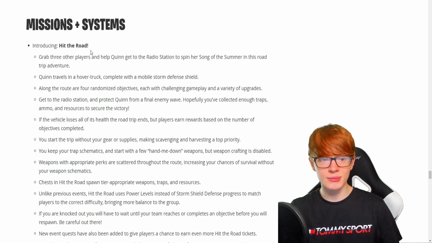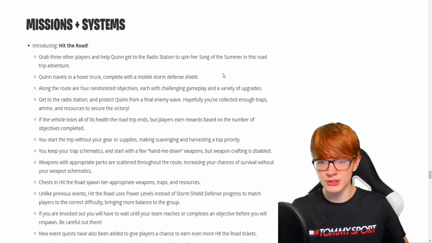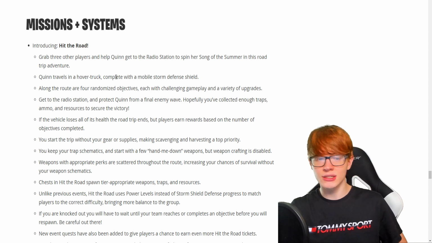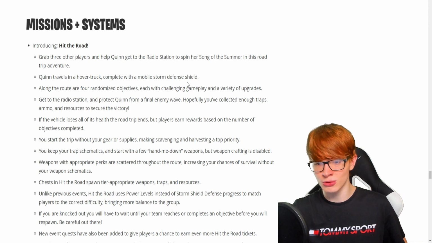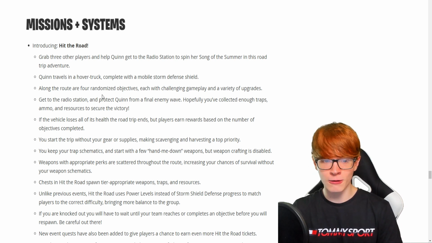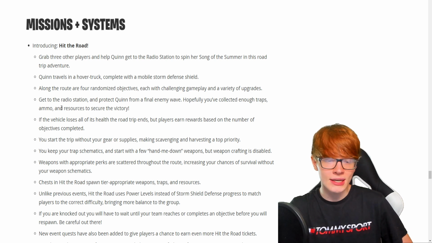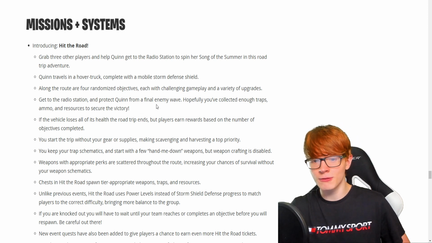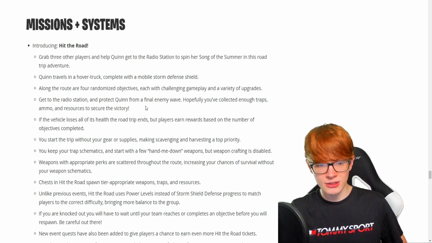We have missions and systems, so they're introducing Hit the Road. Grab 3 other players and help Quinn get to the radio station to spin her song of the summer in this road trip adventure. Quinn travels in a hover truck, complete with a mobile storm defense shield. Along the route are 4 randomized objectives, each with challenging gameplay and a variety of upgrades. Get to the radio station and protect Quinn from a final enemy wave. Hopefully you've collected enough traps, ammo, and resources to secure the victory.